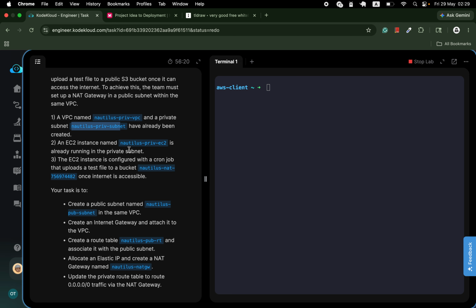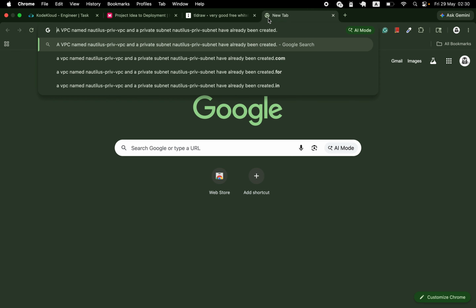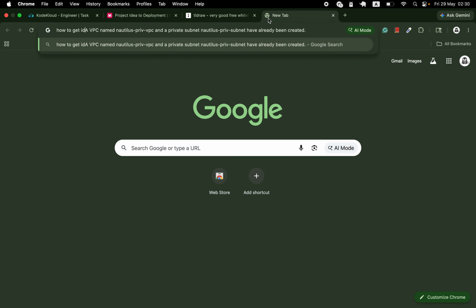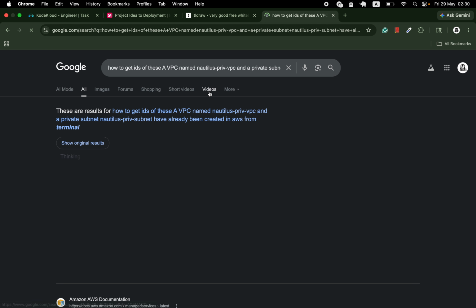So let me get this VPC ID and subnet ID. I will copy this sentence and find it in a new tab. So how to get the ID of this in AWS. Let me find it like this from the terminal. Okay, great.